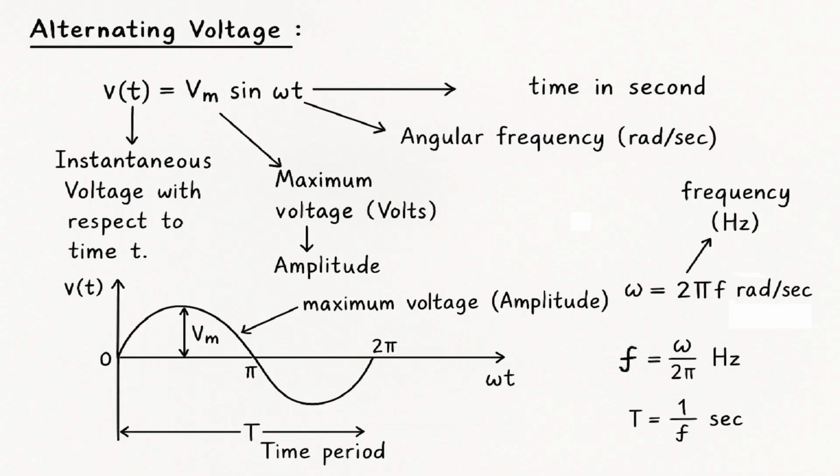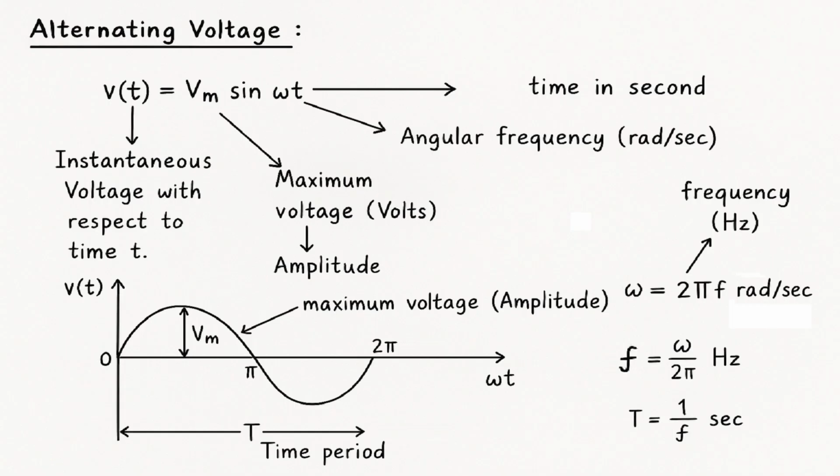The power that comes from the electrical outlets in your wall, the power that charges your phone, runs your computer, and lights up your home, that is all thanks to alternating voltage. In this video, we're going to take this seemingly complex topic and make it simple. We'll use the diagram you see on screen to patiently walk through every single part. By the end, you won't just know the definitions, you'll truly understand how it all works together.